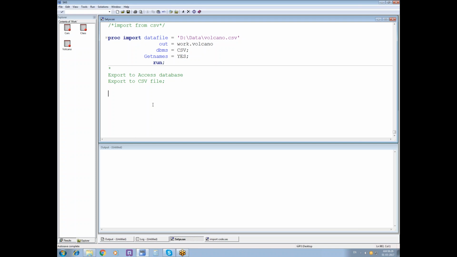Dynamic data exchange means dynamically we are exchanging the data. In any open file, whether it is an HTML file or Excel file or whatever it may be, when it is open on your desktop, then we can access that data. Just like taking a screenshot, the data in the form of a table, you can get it and convert it to a data set. So that is possible. Or we have separate web applications in SAS itself, but that is a separate module. So it's not possible with base SAS.